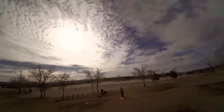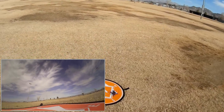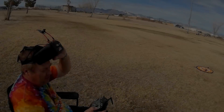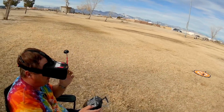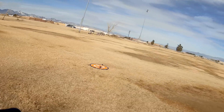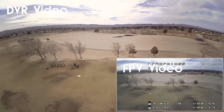I really wanted to fly it in acro mode to see how it flies — can it be a good racer? I've got the lens pointed up a bit, so I'm hoping it can get going fast. Selecting acro, putting my goggles on — it's actually a nice picture, really nice picture. Arming the motors — it says acro. Here we go, let's see how it flies.